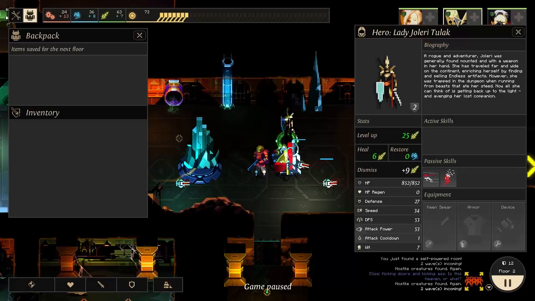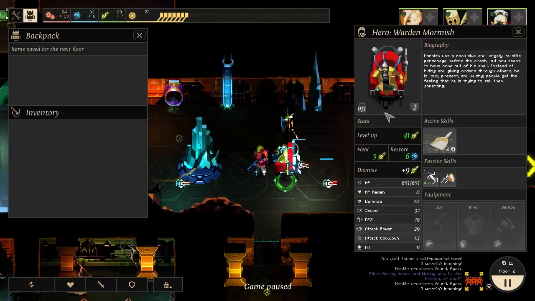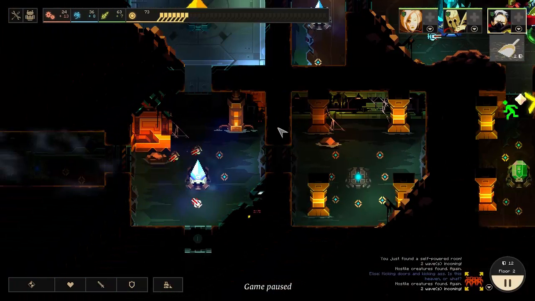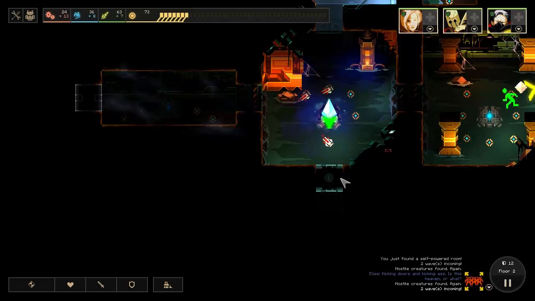For Lady Jalari Talak, her second ability is real nice, but it's going to take quite a few level ups to get there. Elise Ness's first ability is not great, and I have no idea what Momish does when you level him up. So we might hold on to a bit of food for a while longer and see what happens. We're going to head our heroes over in this direction, though, to explore more from here, and we'll see what we can find.